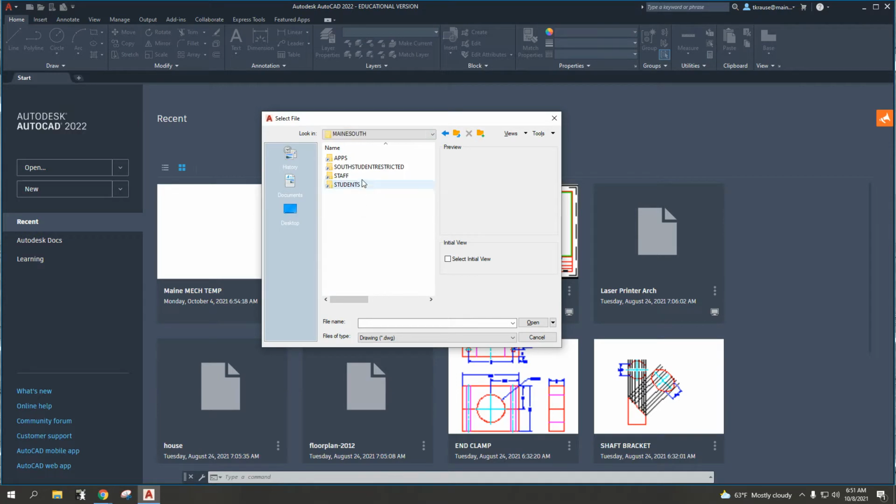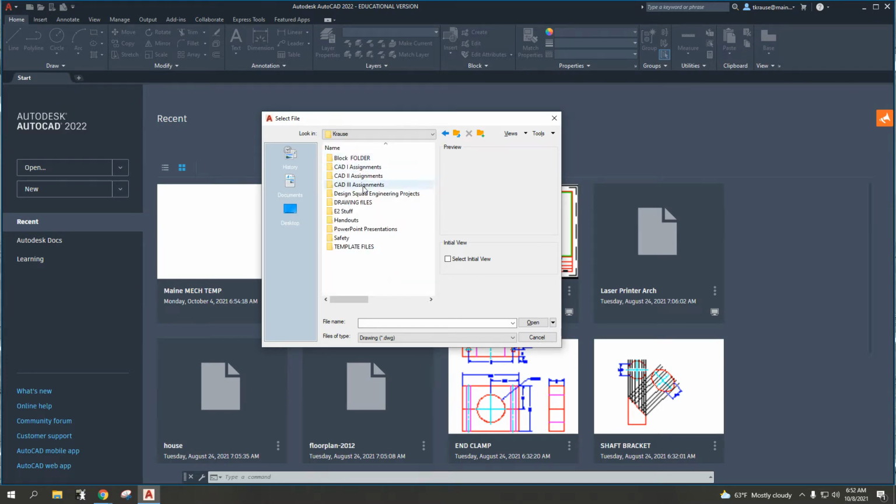We're going to go to Main South, Students, AAT, Applied Tech, CAD Shared. Currently, this folder is now called Kraus. Mr. Themey, who was a previous teacher, is now retired, so it's just now called the Kraus folder, not the Kraus Themey folder or the Themey Kraus folder. I can't remember which one it was.